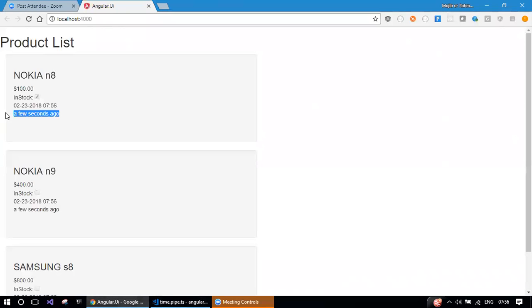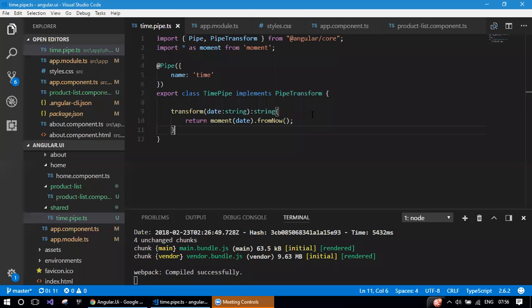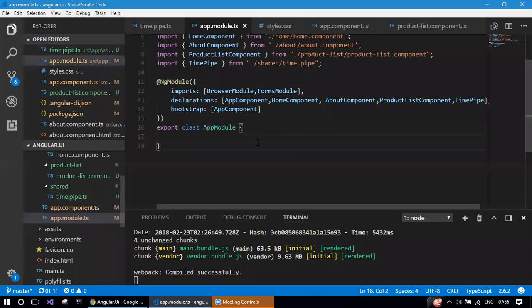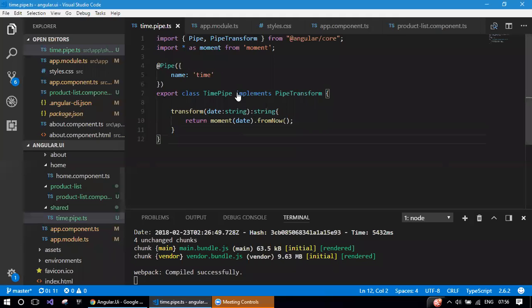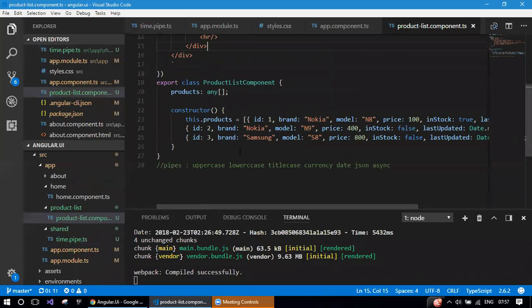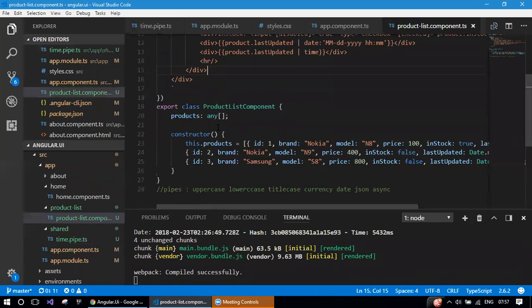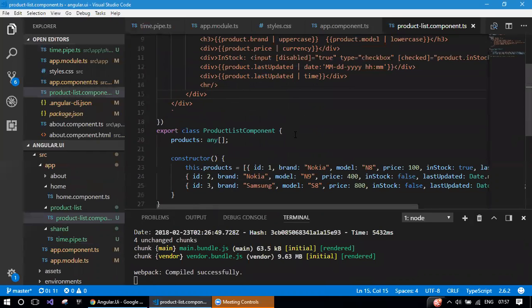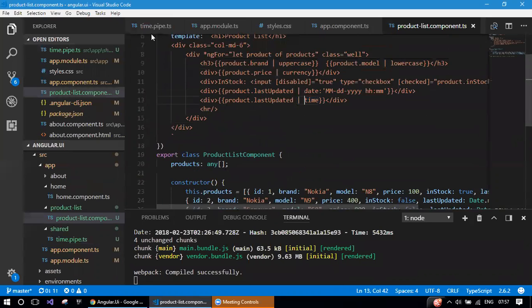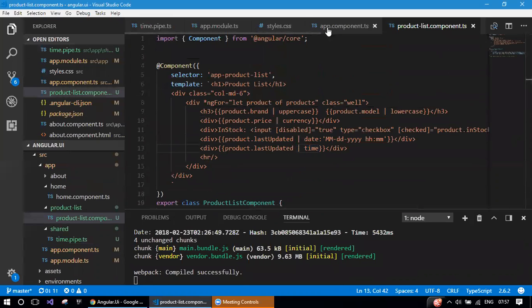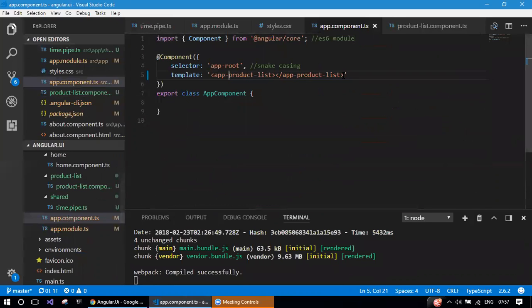And here we are. See? So the advantage that we got is we are not breaking the principle of Angular, saying that data has to be transformed using pipes. You cannot write a function and transform it. That's one thing. And second thing, this is centralized. It's shared throughout this project. So you can consume this pipe from any component, be it app component or be it anywhere.